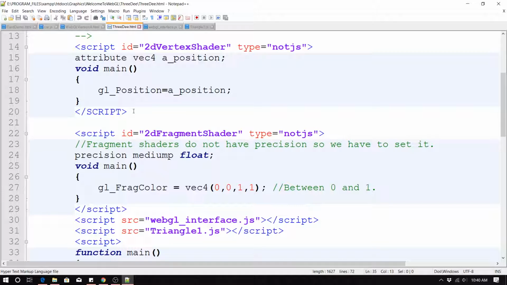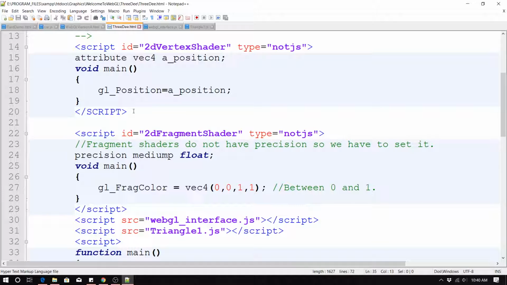Actually, I think this should be a vector3, but I made it a vector4 because gl_Position expects a vector4, so it will actually work in this case. Remember, the attribute in the GLSL represents the thing being passed in from the buffer.